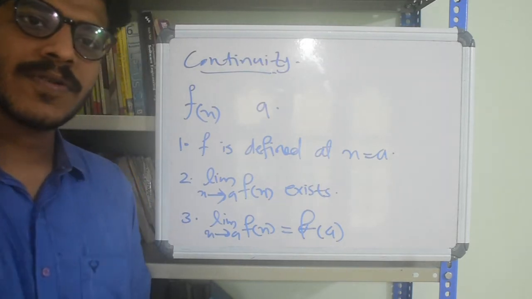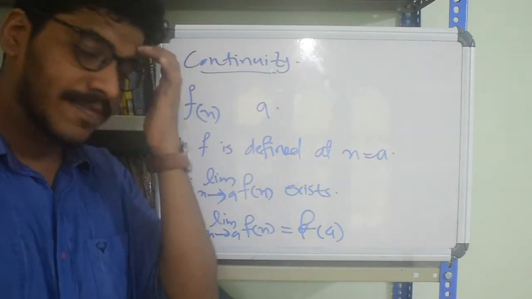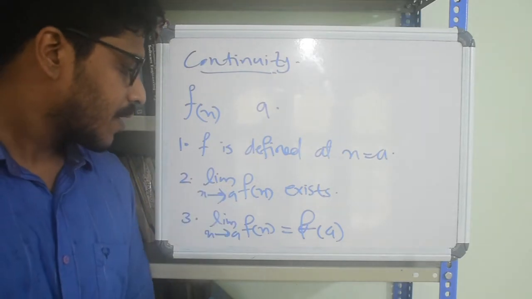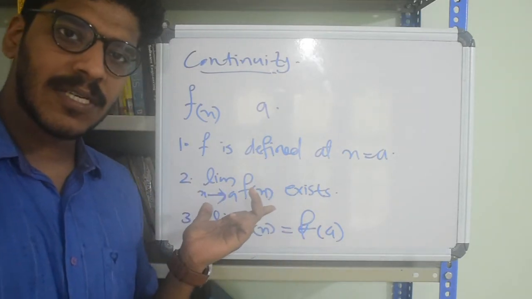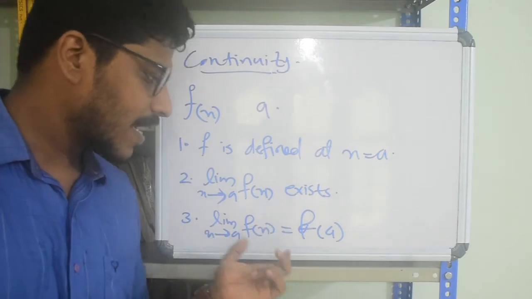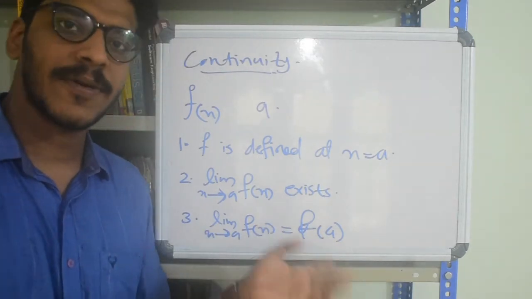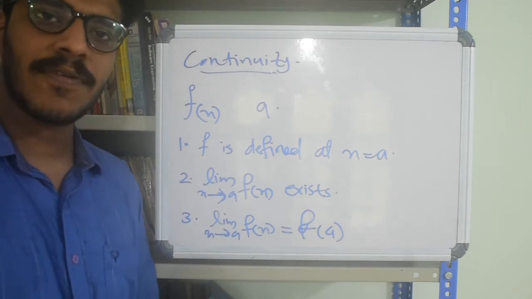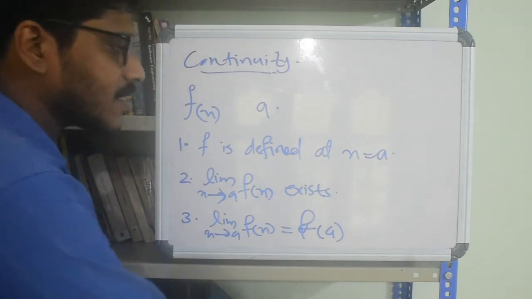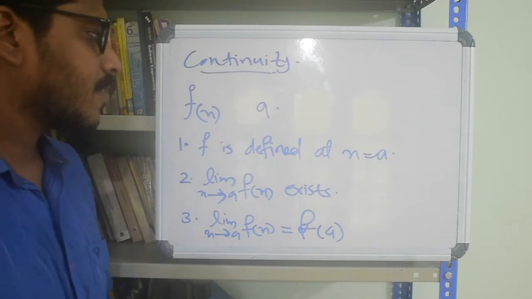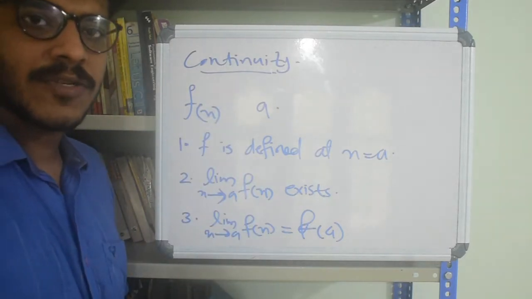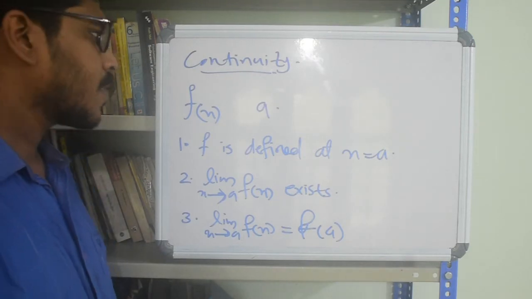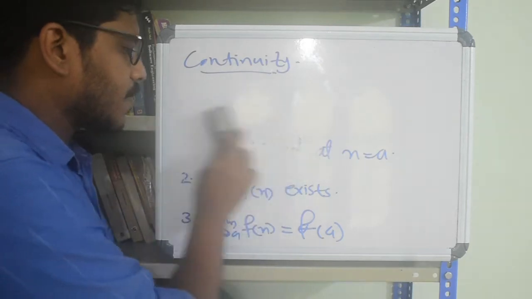So these are the three aspects of testing continuity. The function has to be defined at the point. The function should have a limit at that particular point, and that limit and the value of the function have to be equal. This definition will be used to test for continuity. The other one is not that easy. With graphs, we may need to draw the graph of every function, and it is not a logically valid argument as well. So let's go to an example now.